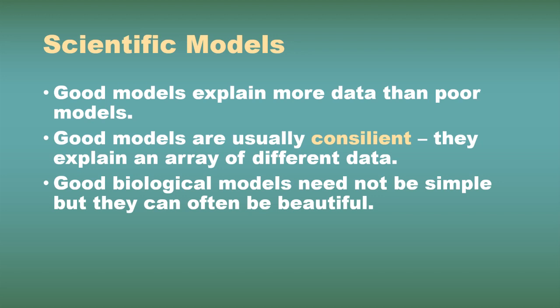Now, the big thing about scientific models is that all models have anomalous data. Let me say that again, all models have anomalous data. Anomalous data are data that do not fit the model. It's that simple. There are always going to be observations and pieces of data that don't fit a model. Because we're human beings, we are limited in our imagination of coming up with the model. There are limitations to what we can observe and measure. Models are underdetermined, right? So there's more data out there that we're speculating about, that we're predicting that we have not observed directly. And so there is always going to be little bits and pieces that don't fit the model.